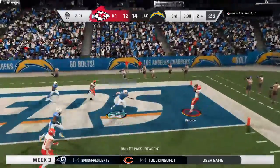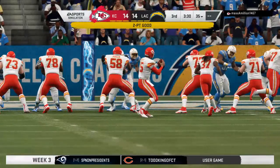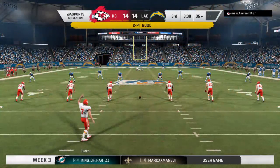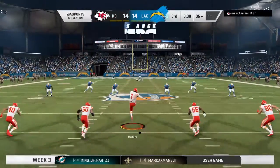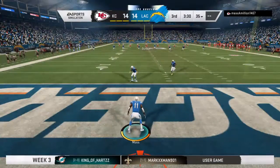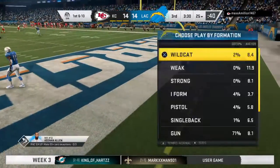Again, they'll throw with Mahomes. This is caught. Was he in? Yes. 2 points. Still time to work with on the clock, but they wanted the tie now, and they got it. And I love their aggressiveness. Go ahead and get it done. Get the game tied. Now your team has the momentum, and you're staring across the field saying, let's see if you can match us.